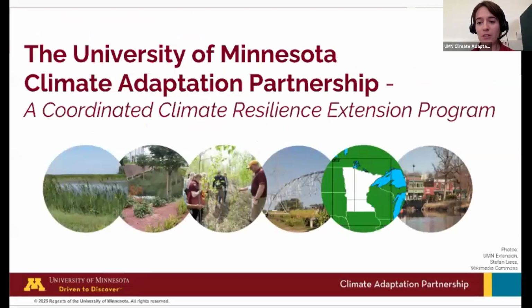Some of you may be familiar with the University of Minnesota Climate Adaptation Partnership, but some of you may not. So I wanted to give a brief overview about who we are and what we do. The University of Minnesota Climate Adaptation Partnership, or MCAP, as I'll refer to it from here on out, is a group within the University of Minnesota that is co-located between the university's research branch and extension branch, which is unique to other groups within the university. We have both scientists and educators on staff. So that means that not only do we conduct cutting-edge research, but we also develop educational programming to bring that research out into the public.